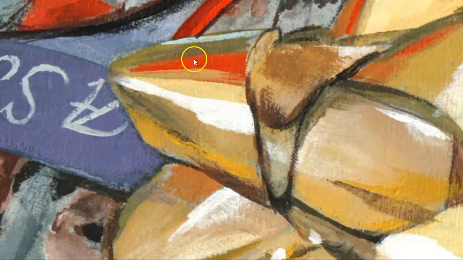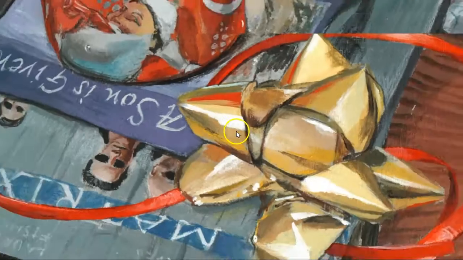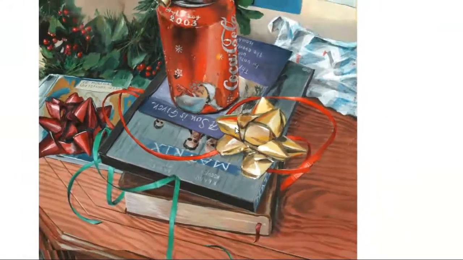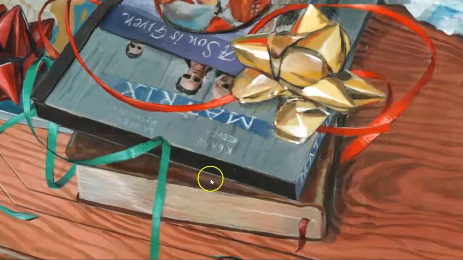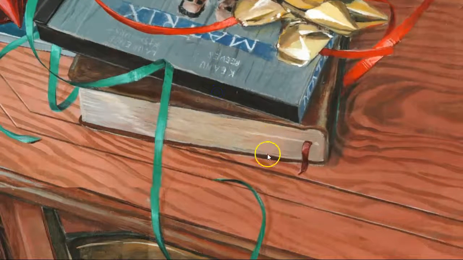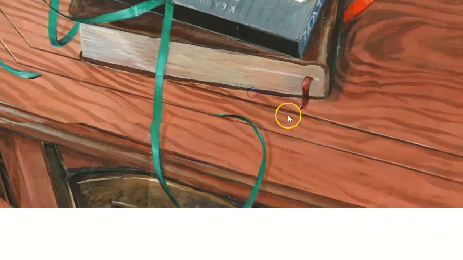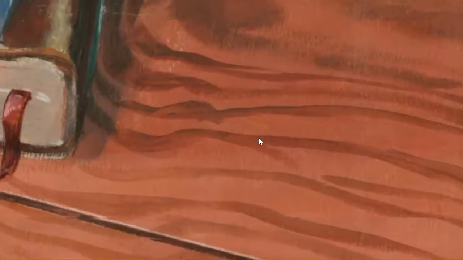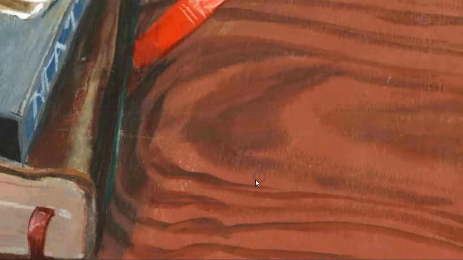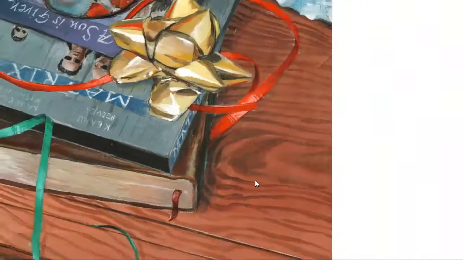It's one, two, three, four, five different colors. Just put it on there. But when you back up, it gives the illusion of something three-dimensional, like the little reflection on the edge of that Bible, or the texture of the wood here. It's just a dark color on top of a light color.